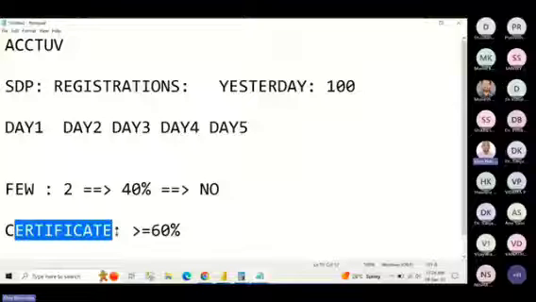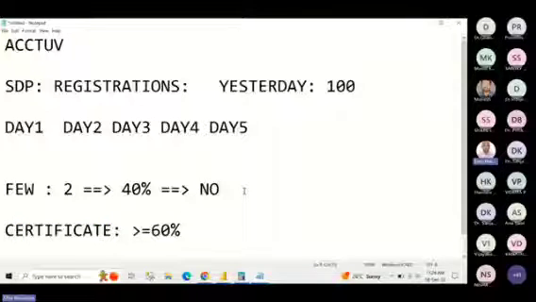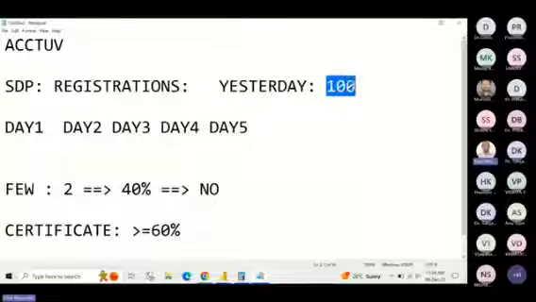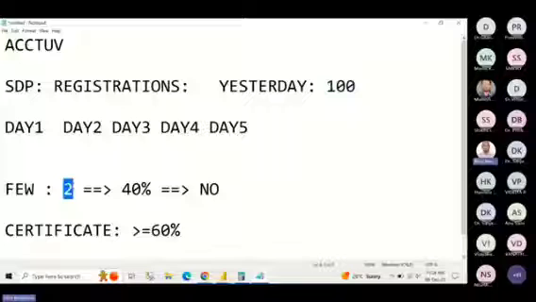So this is the confusion, sir. When the data is not received in time, there will be a lot of confusion. Why does this confusion arise? Because the last date of registration was yesterday. So these 100 students have no issues at all, but these students are out of time. That data did not reach on time, and that gives me confusion. So we need to always avoid this confusion in the data.